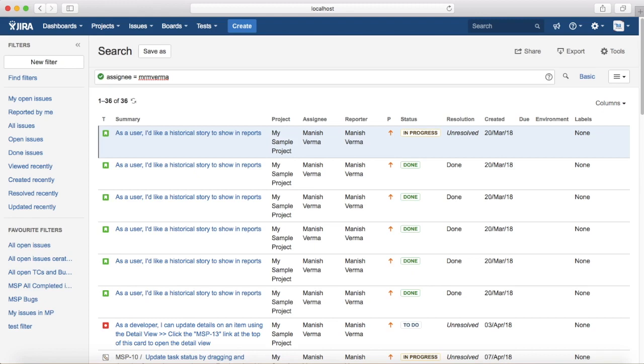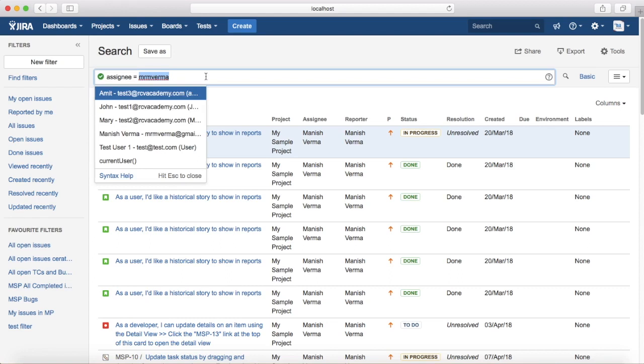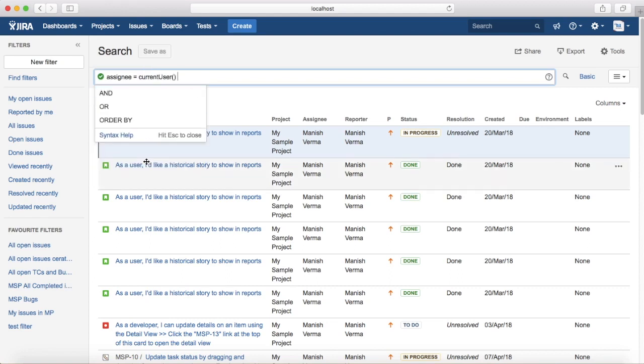So important thing here to note is you have to use function here. So for example, assignee is equal to current user. So what this query will do is current user function will get the value based on who is logged in. So for example, I'm logged in this instance, it will get the value my name and will list all the issues assigned to me. And now if I save this query and share with my team, then any member who is using this query can use it without modifying anything.